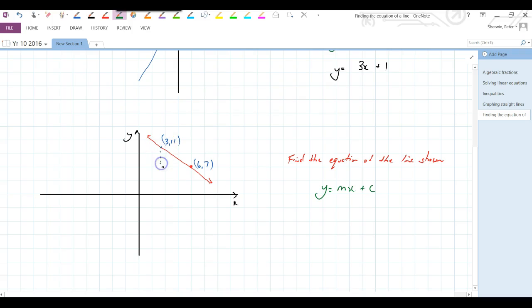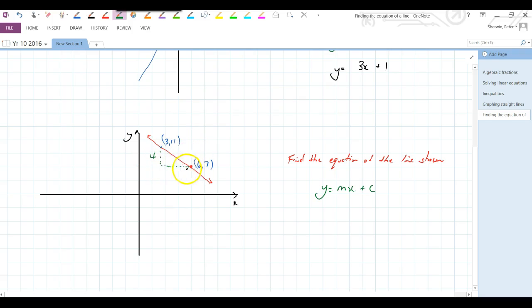Always the case here, if you've got a diagram, it's really easy. Find out these lengths here. So it's negative, isn't it? Sloping down. Right, this length here has gone from 7 to 11. You see that? 7 to 11, so that's 4.